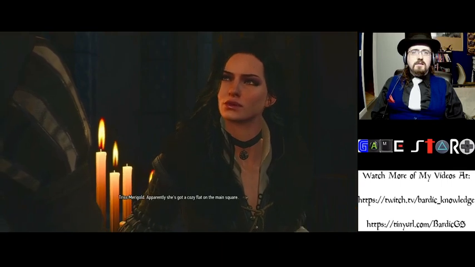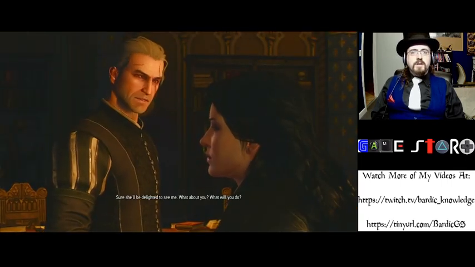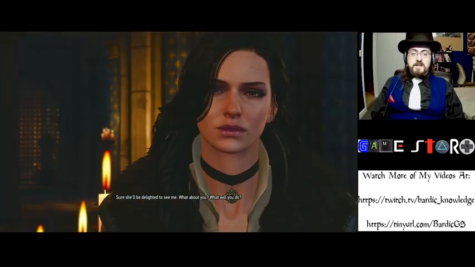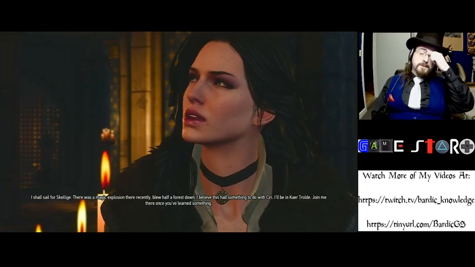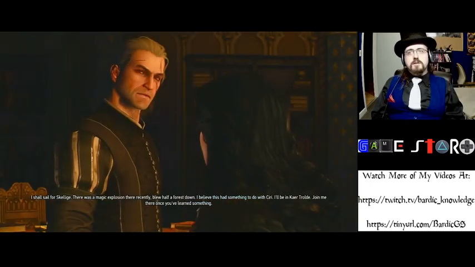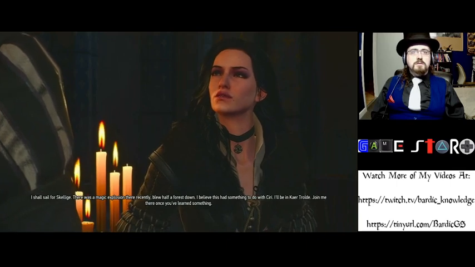Triss Merigold. Apparently she's got a cozy flat on the main square. Sure she'll be delighted to see me. What about you? Considering all the times that I didn't choose her. I shall sail for Skellige. Well, I did choose her for Alvin. Blew half a forest down. I believe this had something to do with Ciri. I'll be in Caer Trold. Join me there once you've learned something.